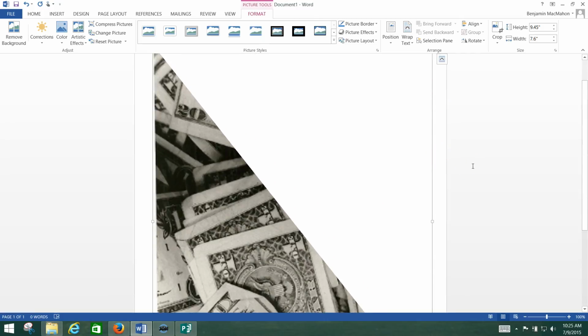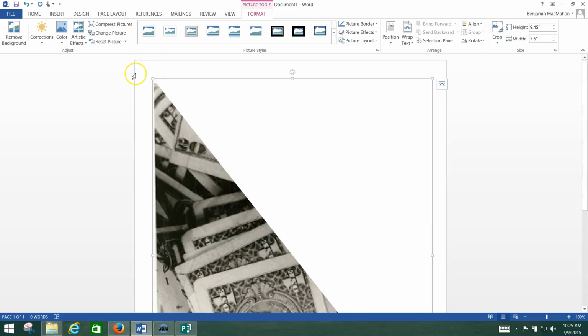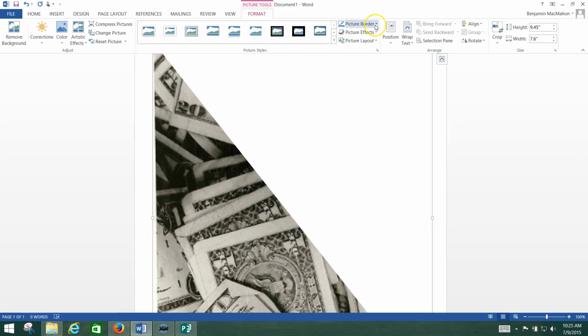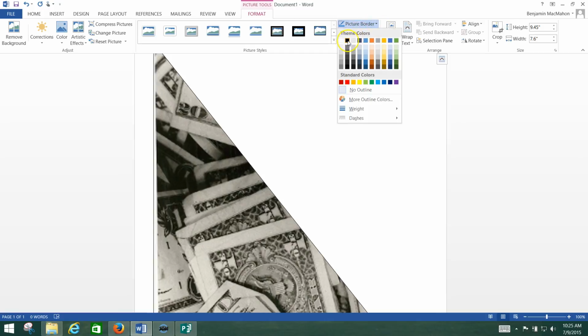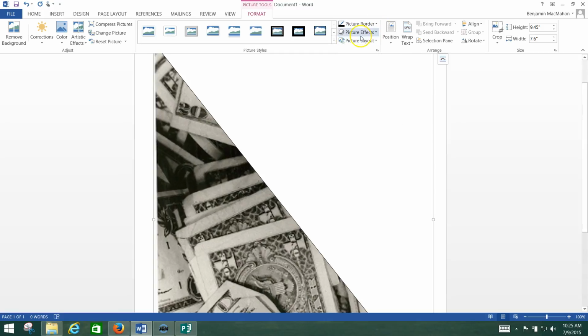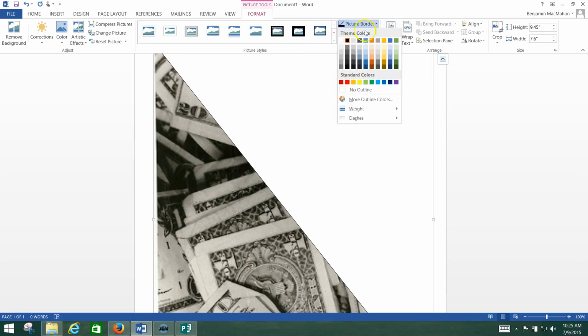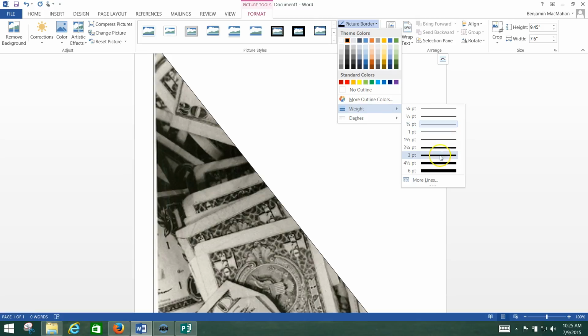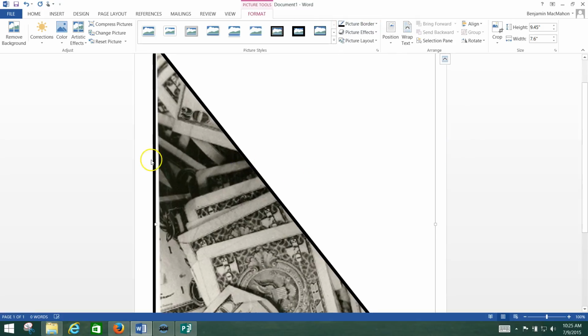Then it says add a colored border. Okay, so again, my picture options, I can go here and I can add a picture border. I go here, I'm going to just put a black border around it. And you can't really see the black border, so I'm actually going to make that bigger. I'm going to go to weight, and I'm going to go to a thicker line. I'm going to go with a 6-point line. You can actually see that line right there.